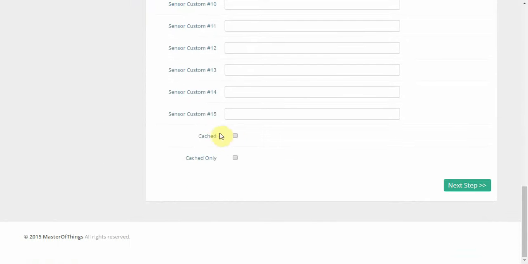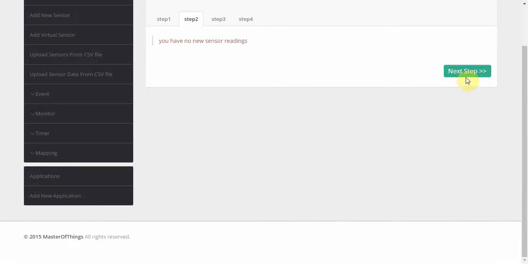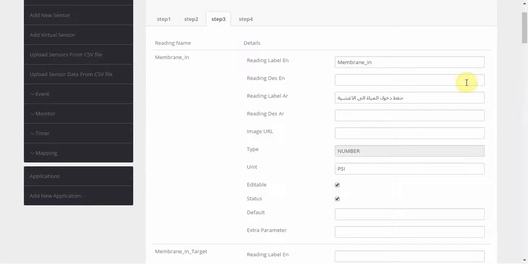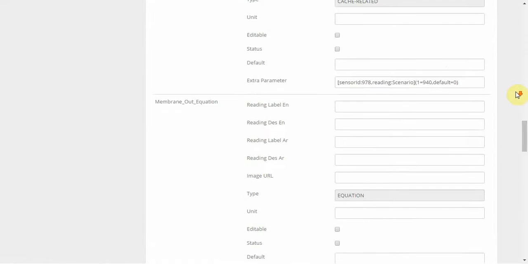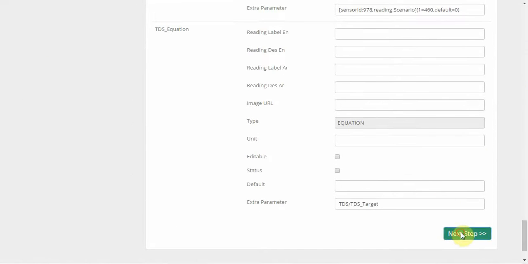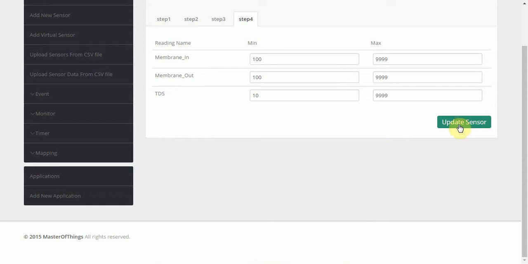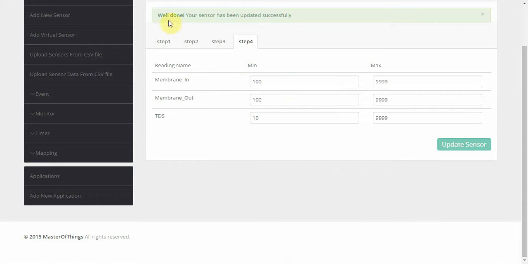This value is not cached, so I will check the cached value and then navigate to the next step, and again scroll to the next step, and then the final one is update sensors. So I will receive a successful confirmation. This is done for this sensor.